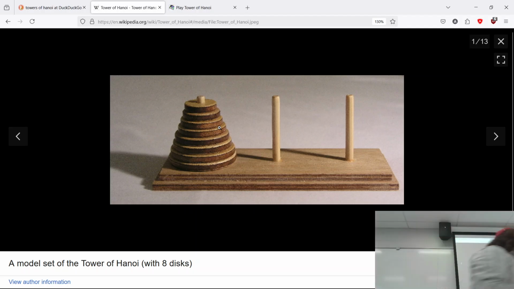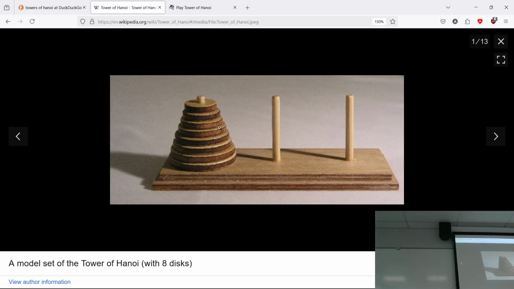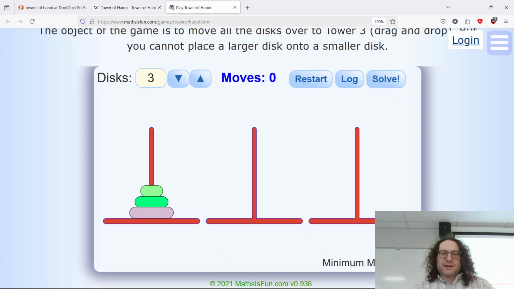So we have one more rule, which makes the entire thing actually worth being a puzzle: you cannot put bigger disks on top of smaller disks. So as you'll see here, if I move this disk over here, I cannot drop it over here. And this is what makes it a worthwhile puzzle. You can't put bigger disks on top of smaller disks. You can do this, but as you'll see, that is not actually the moves we need to solve this puzzle.